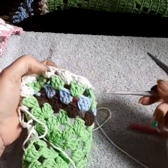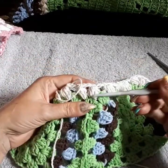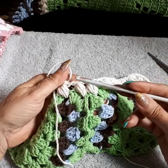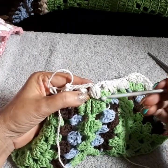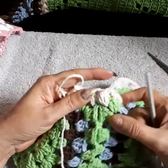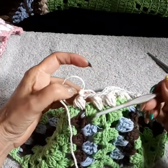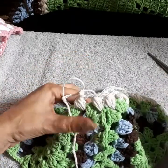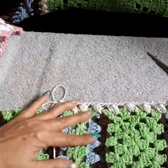So we're going to continue that. Coming to the other side here, you will have to do the same thing on this side. Do 1 inside, 2 chain. Oh, and when you do your poof, you go right in the center of the granny in that stitch, close it in. And then here the same thing, come in the middle, close it in. And we proceed that way. Okay, so I'll meet you at the end.